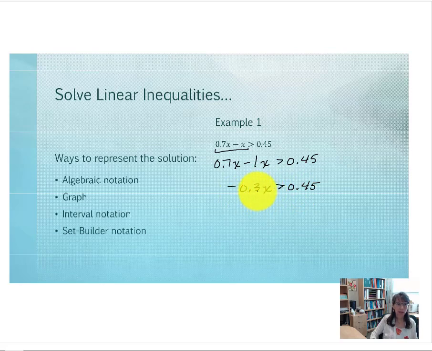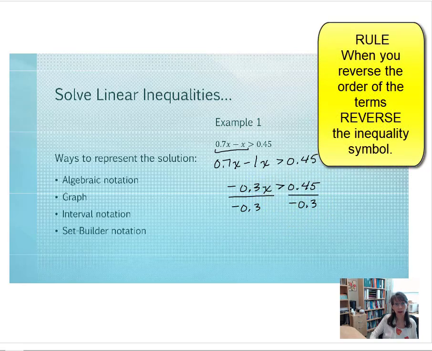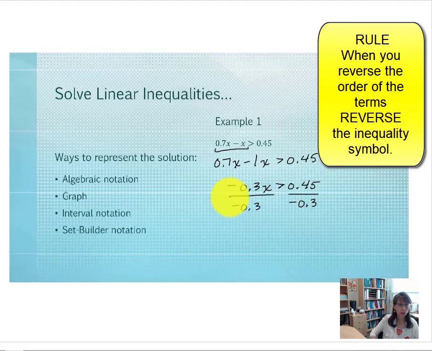So you can see that the variable is already collected on the left and our constant term on the right. However, x does not have a lead coefficient of +1. So this multiplication of -0.3 will need to be eliminated by dividing both sides of this inequality by -0.3. Now right away this brings us into one of the important rules we're going to need to know about inequalities. When you divide by a negative number or multiply by a negative number, that will reverse the inequality symbol. So now that we're familiar with that rule, we're going to automatically change that inequality now to less than. We can reduce and we have x is less than +0.45 divided by a -0.3 is -1.5.